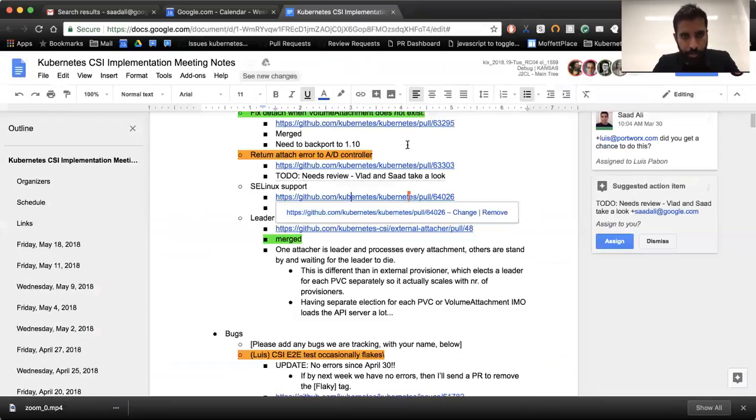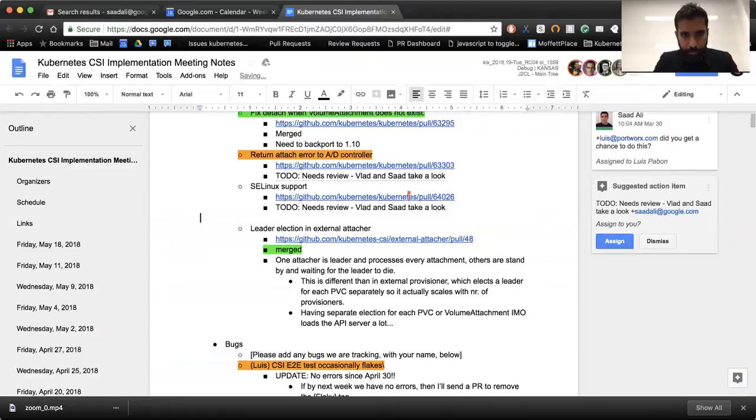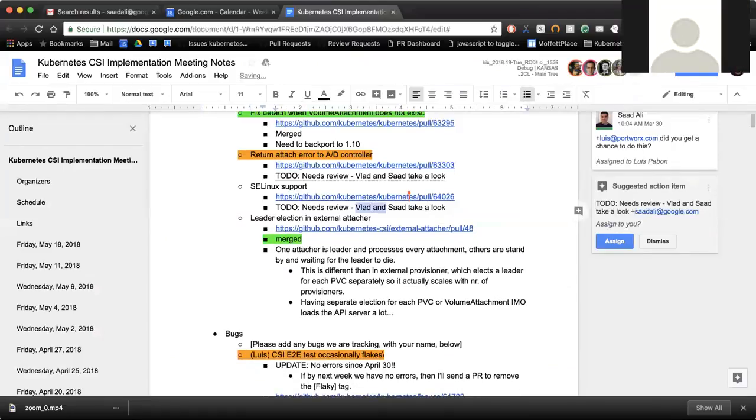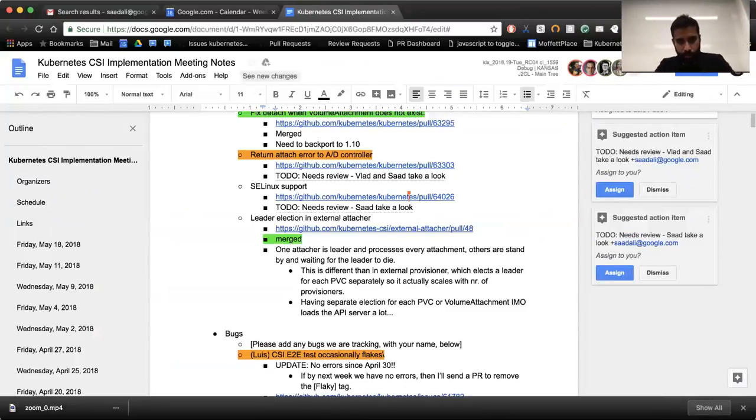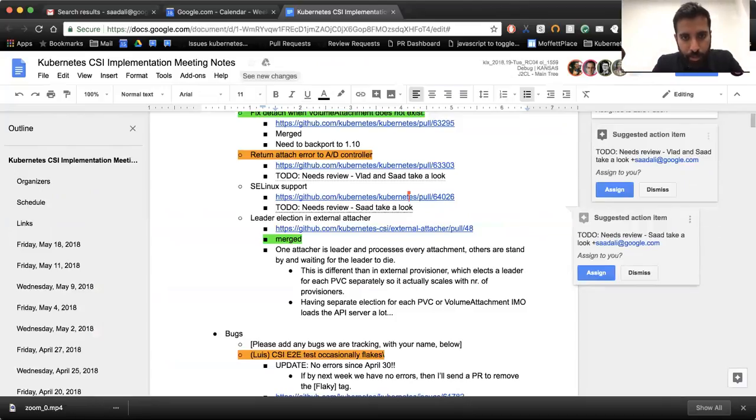Okay. Anybody familiar with SE Linux willing to take a look at this? I was just looking at the code right now, and I know nothing about SE Linux. Okay. I think the people who know most about it are folks at Red Hat, so we'll have to trust you a little bit on it. I'll take a look at that as well.